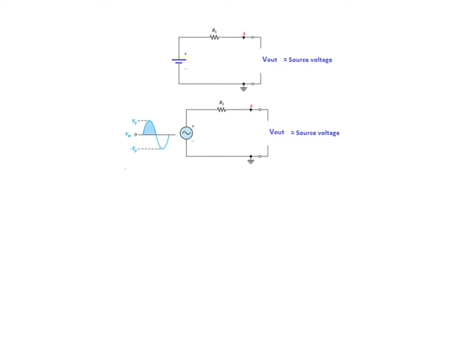Before going into the actual rectifier discussion, let's clarify some conceptual points. If this is the circuit and we have a DC input supplying to the circuit and there is a break here, so it is open circuit. What will be the output voltage in this case? Since there is no current flowing through this, there will be no voltage drop. Therefore, whatever is the voltage here will appear at the output, so V output will be equal to source voltage. And the same case is true if the signal is sinusoidal — the output will still be equal to source voltage.